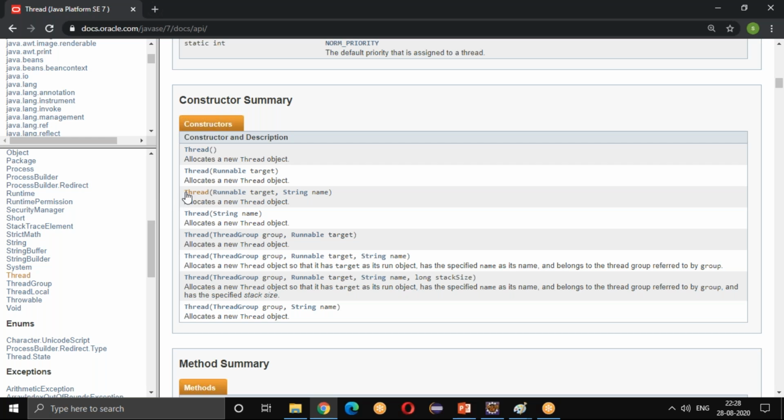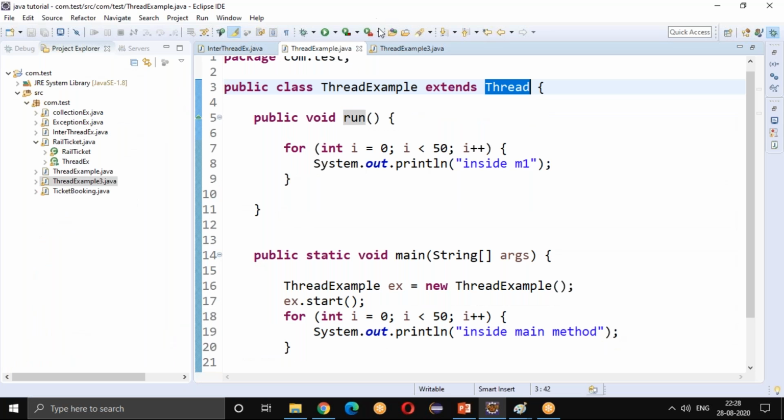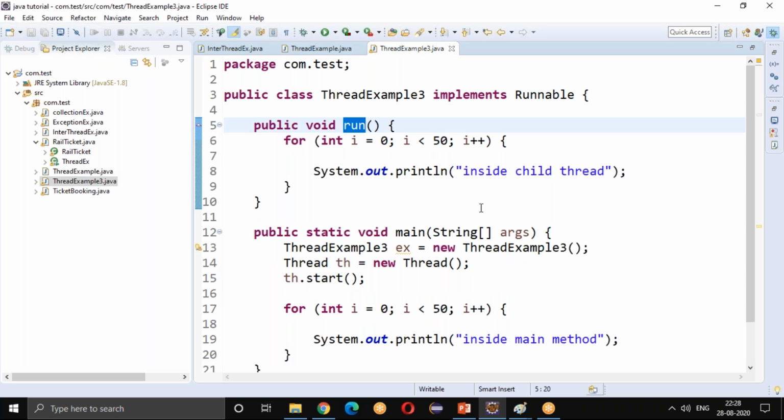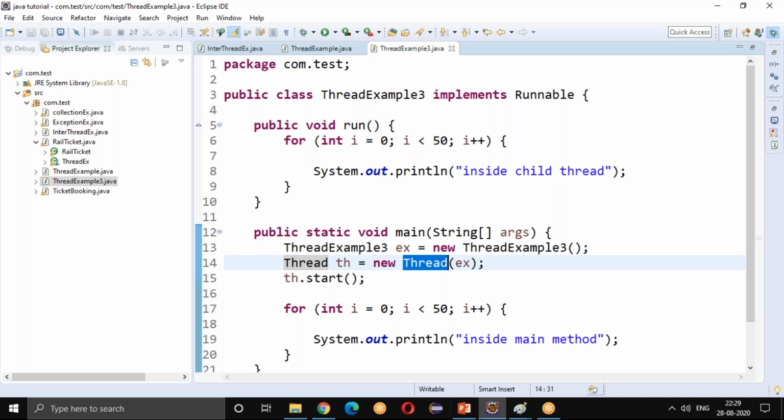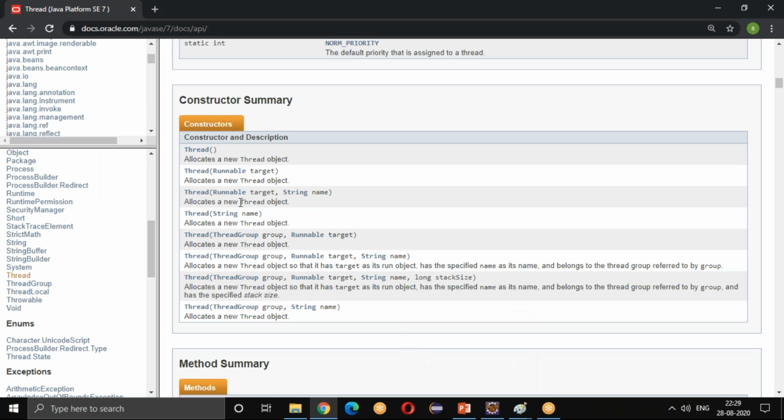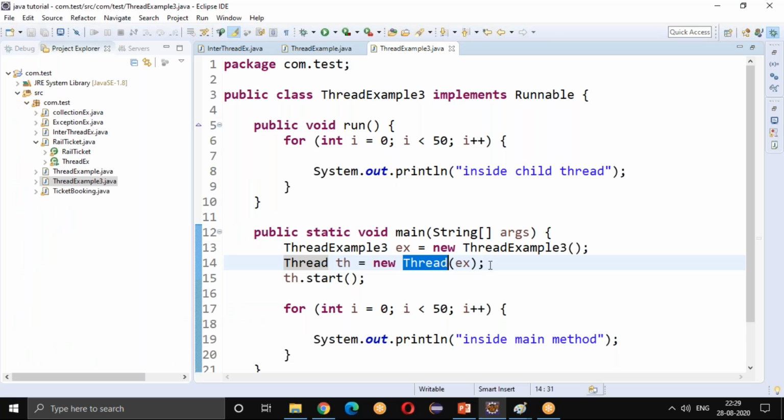So in this case, I need to create an object with this one parameter, and in this one parameter I'll pass that object reference. So here in the runnable interface, I will not create the thread with the zero parameter. I'll create it with the one parameter object reference. So now which constructor will it call? It will call this Thread with Runnable. So Runnable is a parent. So then what will it hold? It will hold the child.